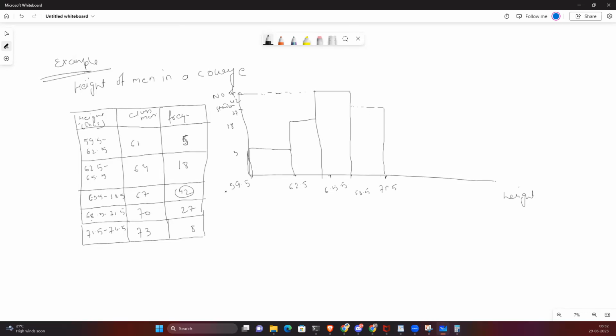Now, similarly, 71.5 say 74.5. Let's suppose this is your 74.5. And if I'm going to see how many data points are there, 8, right? So this is 5, and this is 8. Something like this. You can see this data is exactly following this kind of bell-shaped curve. This is known as bell-shaped curve, right? If I plot these numbers, this frequency graph, I can see this graph is falling under the bell-shaped curve category.